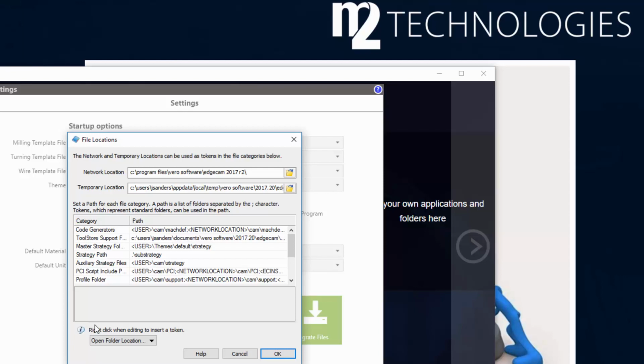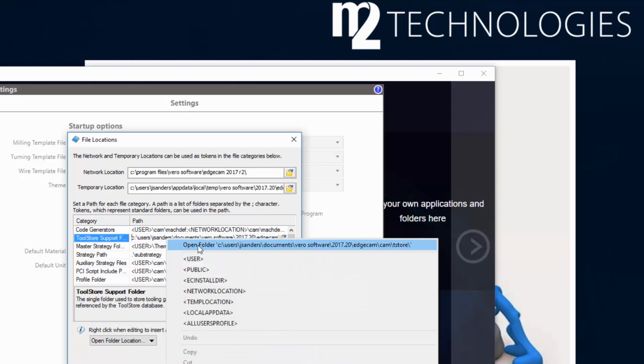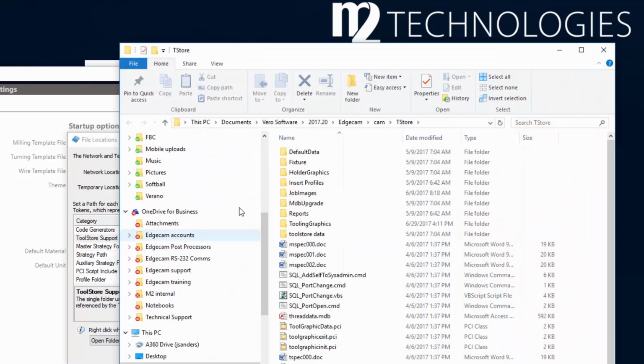management functions we just talked about, hunt down user paths. So for example, we see the second item down is the tool store support folder, and there's an entire path in here. I can right click over that path, and I have an option to open the folder directly. That opens up Windows Explorer and brings me directly to this path that we've been looking at here. So if I want to find the tool store support files folder and back the whole path up, for example, or copy it to another computer, I'm right there.